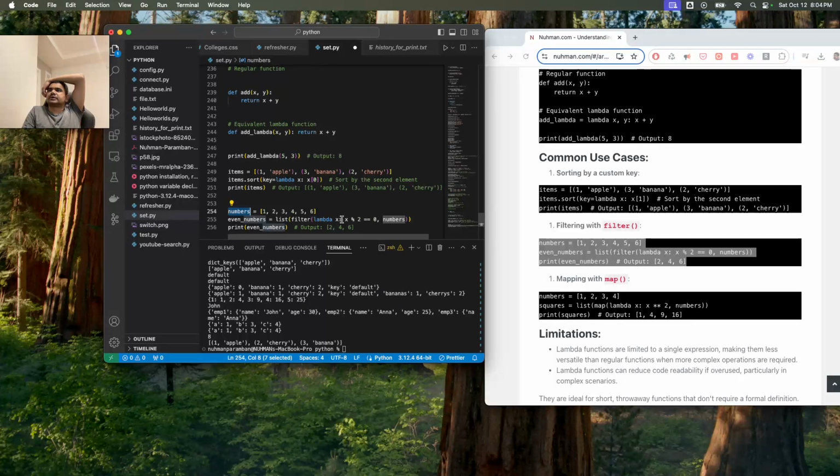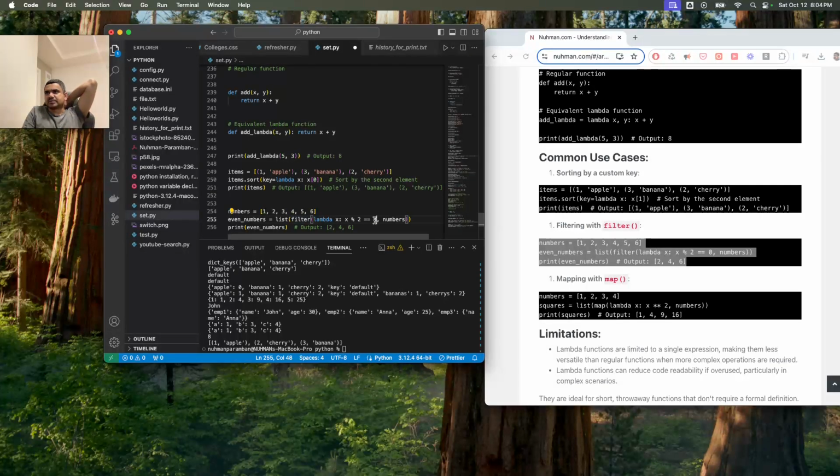So lambda x, where x is the one that you are passing, and x modulo 2, the remainder operator, should be equal to 0. Only that will pass the filter, so only the even numbers will be kept.